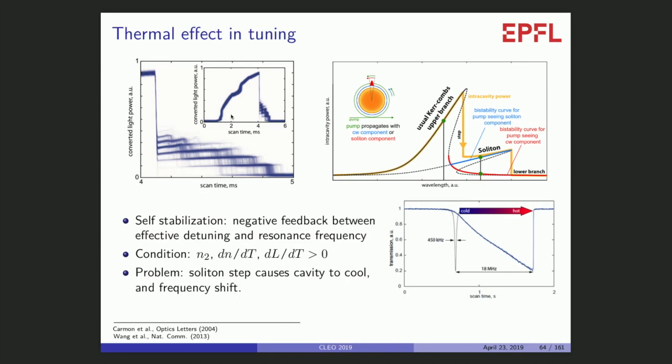Now, accessing this state is not completely trivial. I just put this here for comprehensiveness, but in the interest of time, I will skip over it. If you do many scans over a resonance, what you see is that these solitons are stochastically generated. And this is something you can already suspect, because the spatial self-organization that happens in this bistable regime depends on initial conditions. If you have a chaotic waveform, every time you reinitiate the system, you'll find different soliton trajectories. So you form solitons, but how many and where they're positioned is random in the process.